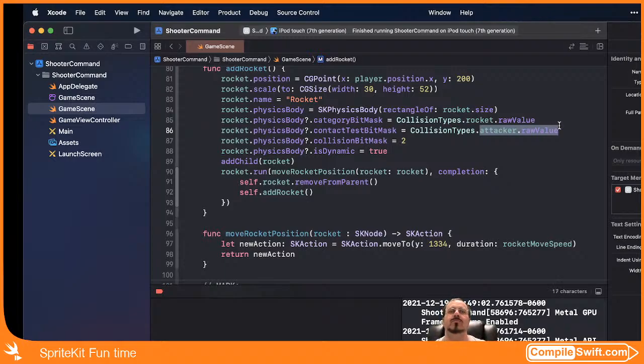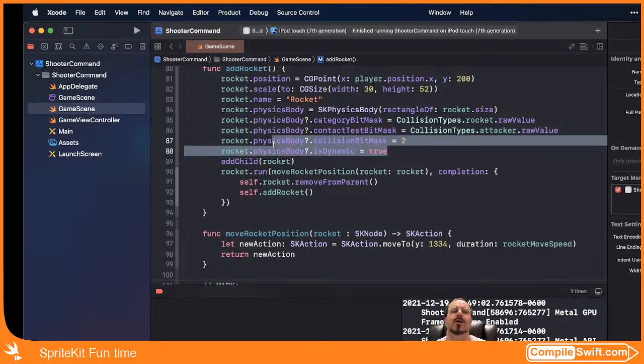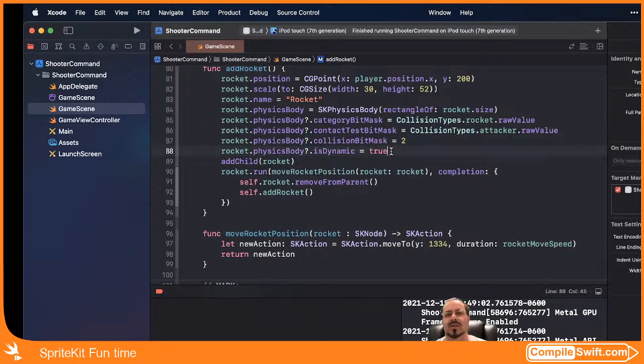The attacker, as you will see, will test to see if it's hit the rocket raw value. And then finally we say, look, collision bit mask for the rocket is 2, okay? And I've also set this one here. This is key. One of the items in the scene in our game here has to have dynamic set to true. You don't want to have all of them set that way for the purpose of what I'm doing here with this game, but you do want to have one of them, so I set it to rocket.